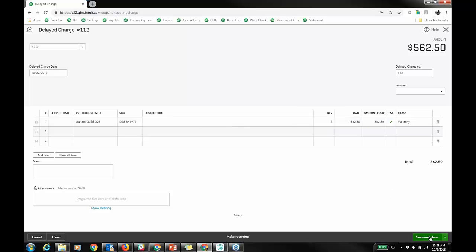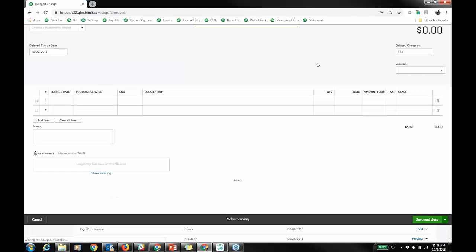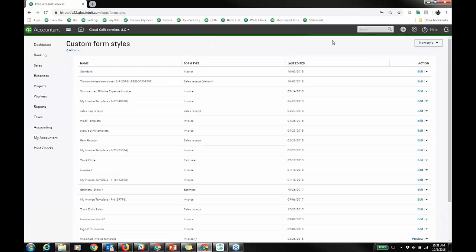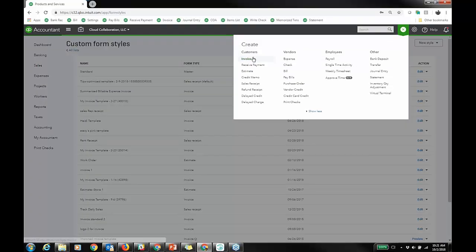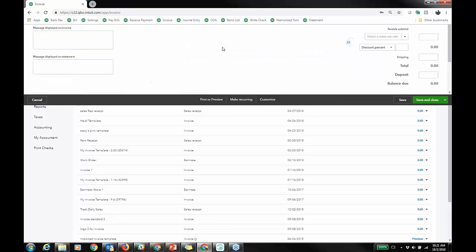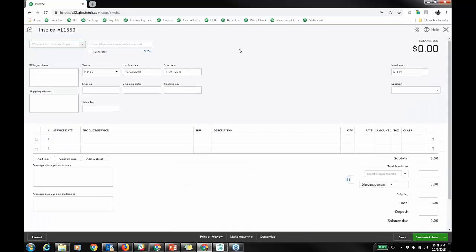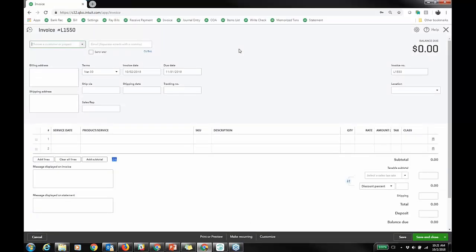But this is an inventory part. We'll get there. But the nice thing about the delayed charge is that when you go to an invoice later, they come in later and they're going to pay me in a few weeks. This one's tough for product-based because typically in this case, I would be doing a sales receipt. They're just coming in and I'm just going to give them a receipt for the $562 they give me, right?